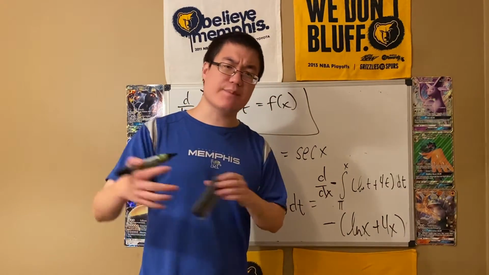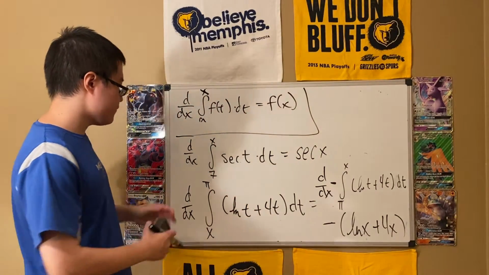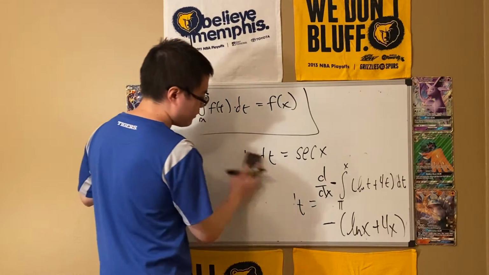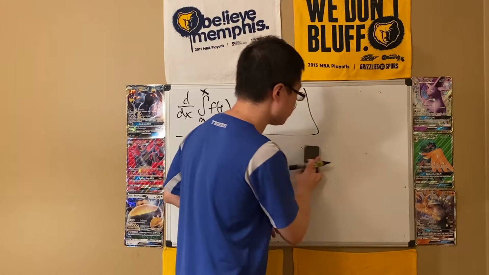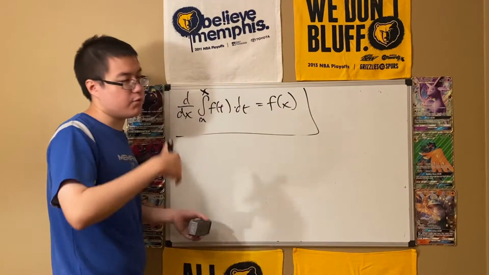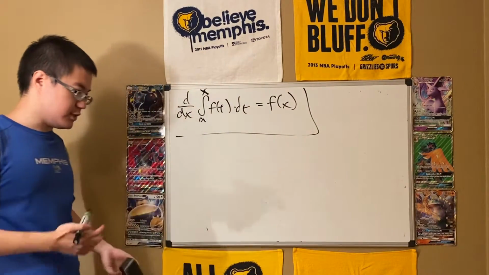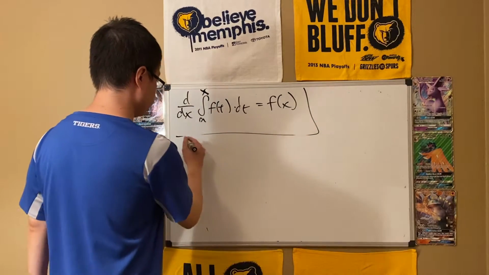Let's try to spice it up a little bit with the chain rule, as I alluded to in the intro. So let's do that. Keep in mind that these chain rule questions that I'm about to do are more of the level of the AP exam. You should expect maybe one of this sort of difficulty in the multiple choice section, around number 17 or so on the non-calculator multiple choice.